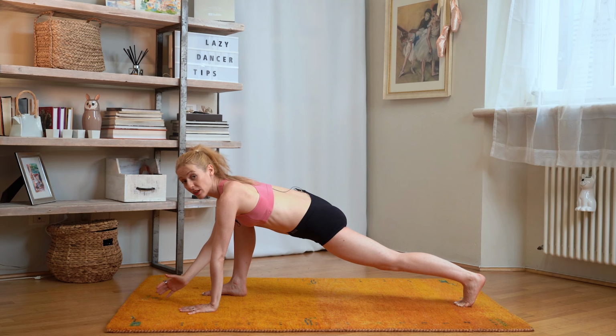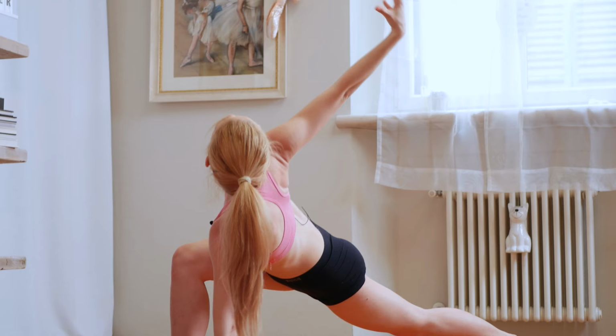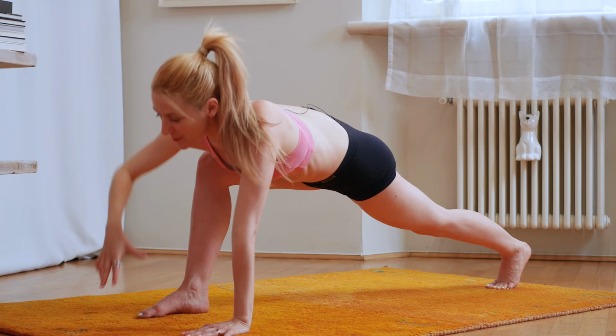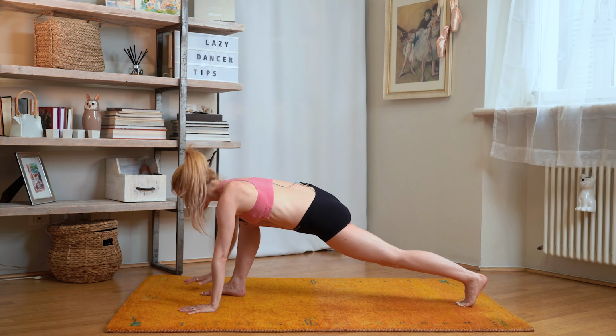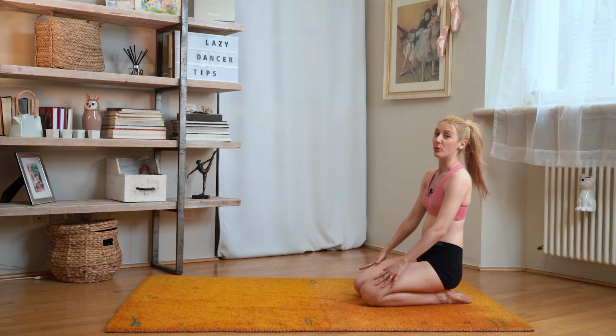From here, with the opposite arm, we're going twisting, opening, and come back in, very good. And twist and open, and back in. Very good, twist and open. Find that the spine is really rotating and opening, very good. Come back in from here, just for a little challenge, just because, finding that little plank, very good. Place your knees down, come back and roll, beautiful.